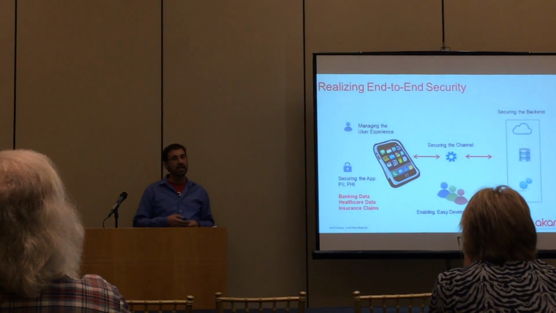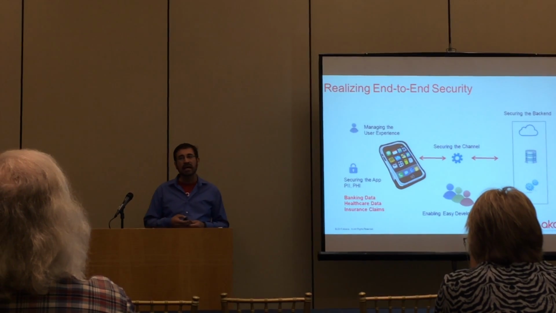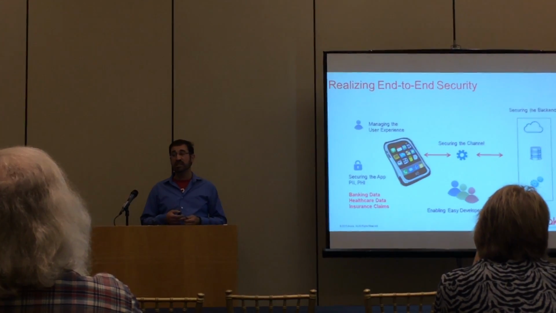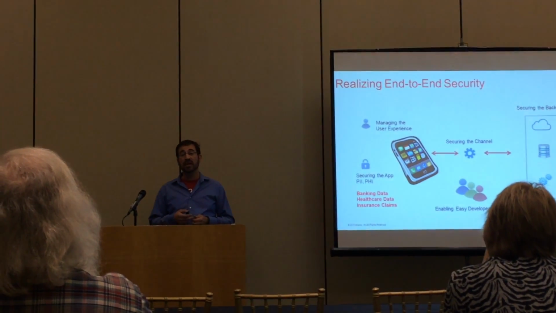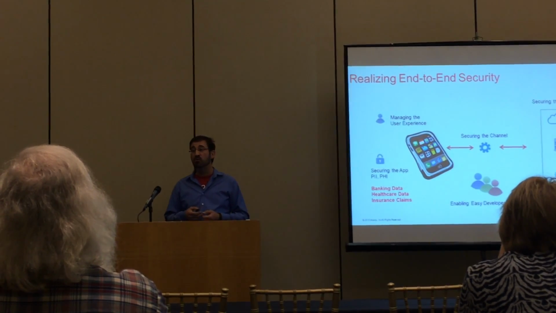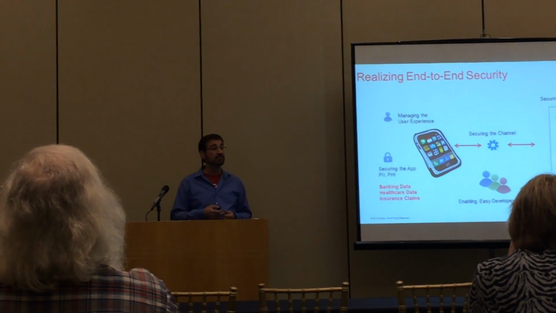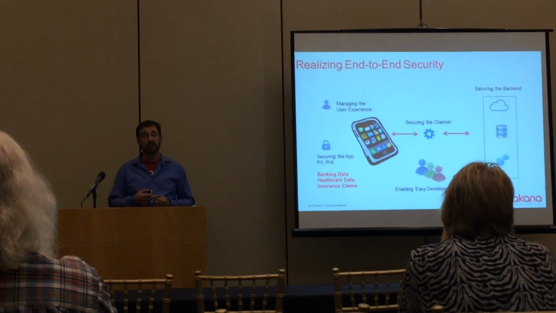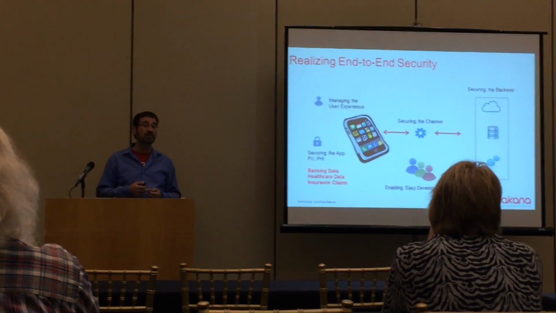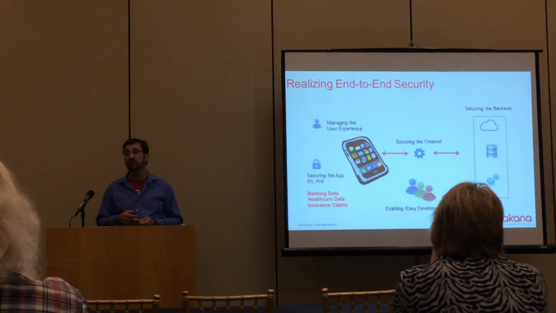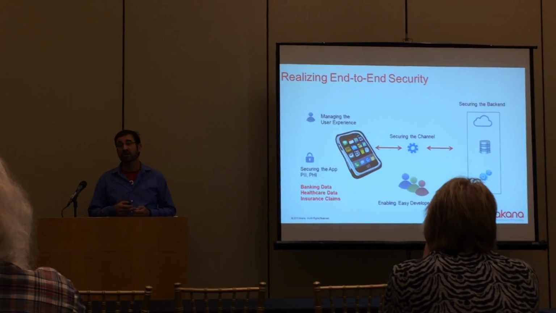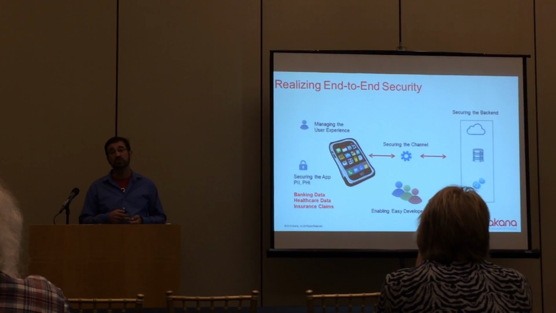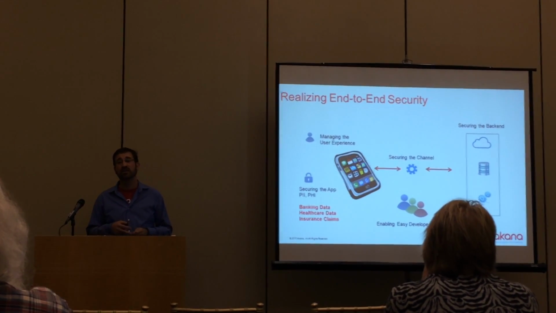I want to focus next on how we realize end-to-end security. What I mean by end-to-end security is the desktop is now a phone, the VPN is now an LTE or 4G network, and there are no more VPNs. Even if there are VPNs, if you haven't read the news recently, the Diffie-Hellman algorithm has been breached easily because the same two prime numbers are often used repeatedly to create that tunnel. And so a clever crypto hacker that knows about prime numbers and these algorithms is typically able to just figure out how to unlock that VPN tunnel.